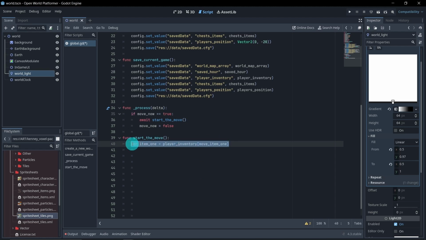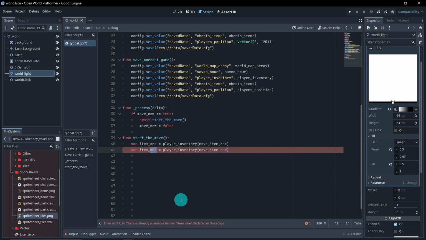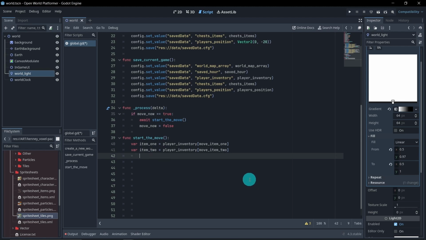So now we just need to do the other one. Let's simply take that, paste it in. Instead of item 1 here, let's go ahead, change this to item 2. And then of course we need to change this one here to 2 as well. All right, perfect, awesome. So once we have that there, then we can go ahead and actually start changing certain things, such as the player inventory. Then we're going to go ahead.